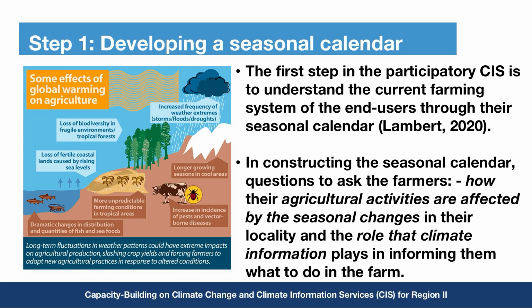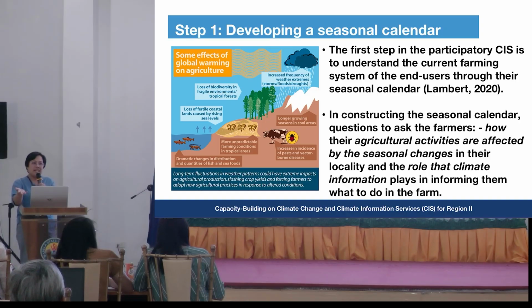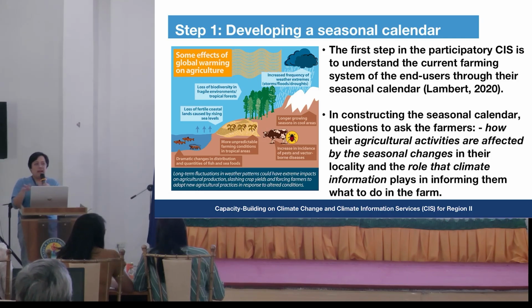And we have to keep in mind yung questions when constructing the seasonal calendar. Para malaman sana natin at first ano yung mga activities nila, in the agriculture activities nila na highly affected ng seasonal changes. Okay? And paano in a way naapektuhan yung mga activities na yon pag nagbabago na po yung season. So in the Philippines, alam naman natin na may dalawa lang tayo na klase ng seasons. Ito yung wet at saka yung dry season natin.